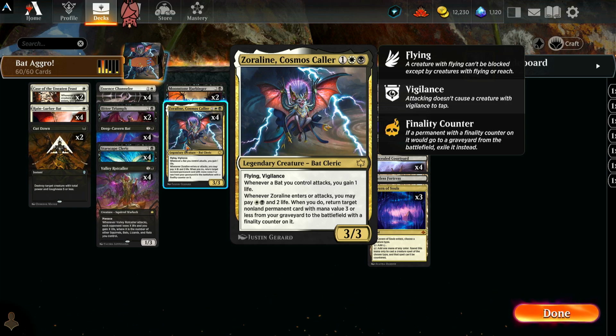Nice. Now, whenever a Zoraline enters or attacks, you may pay a white, a black, and 2 life. When you do, return target non-land permanent card with mana value 3 or less from your graveyard to the battlefield with a finality counter on it. Yeah, seems pretty darn good, huh?